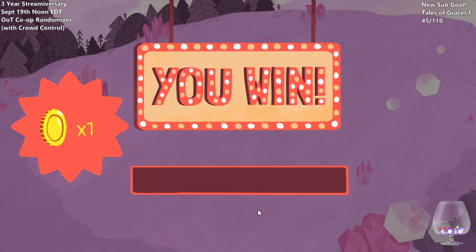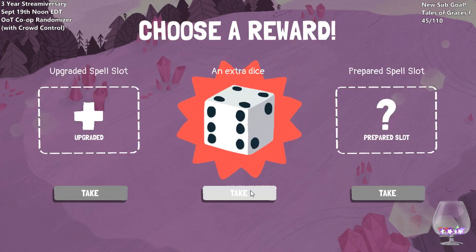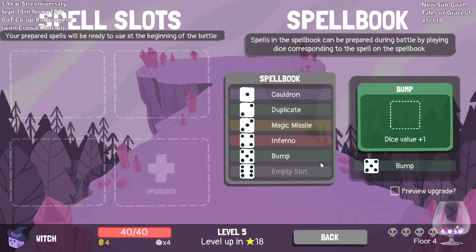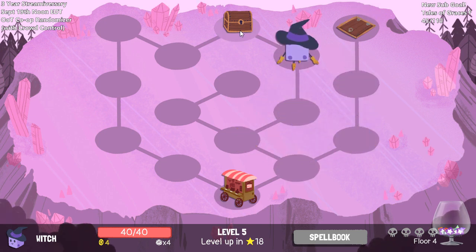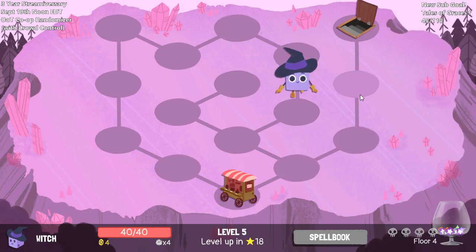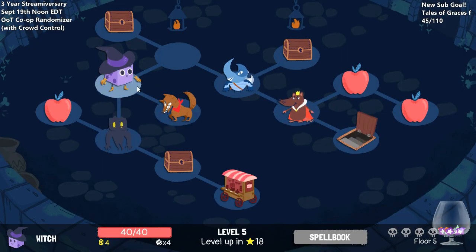Oh shit, extra dice. So we're not going to be offered another extra dice. Extra dice is really the big thing here. You either get this at level 5 or level 6, and if you don't take it, you're not going to be offered another dice, and the witch lives off of dice.